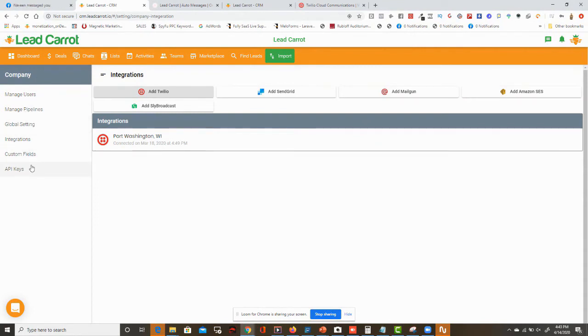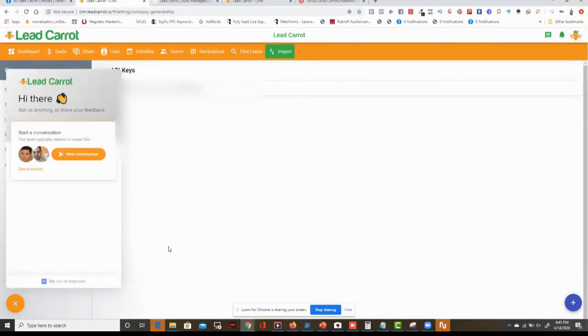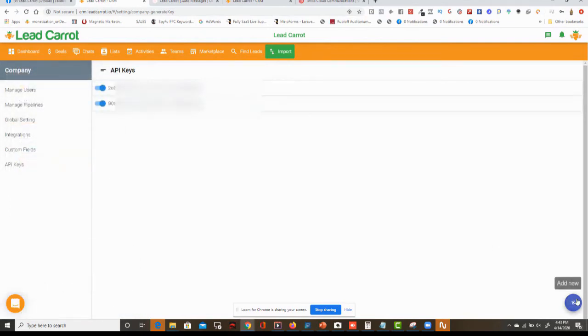As far as your API key, let's say for instance you're wanting to set up Zapier, what you're going to want to do is go in here to the API key. If you need an invite to Zapier, you can just click this little button right here. Say, hey, I need the link for the invite to Zapier. We'll send you that link. And then what you do is you go over here, you click a new API, and as you add the app, you're going to just click this URL, put that in there, and now you're all linked up. Everything's ready to go.